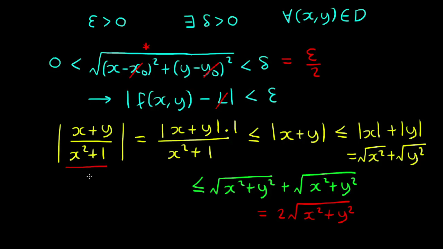And therefore given our function here is less than this expression, which is less than epsilon, then the function itself is less than epsilon. And that proves that the limit exists. And note that we could have chosen different values of delta, but the definition only requires one value of delta.